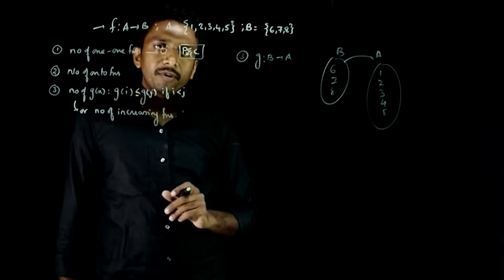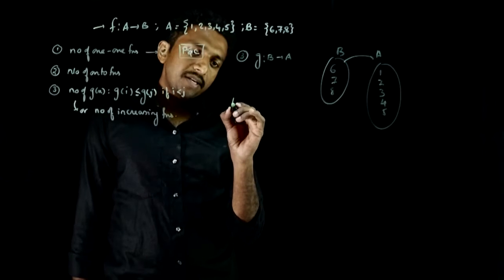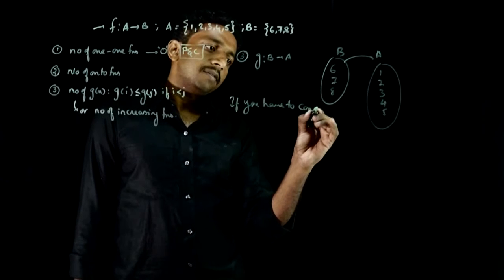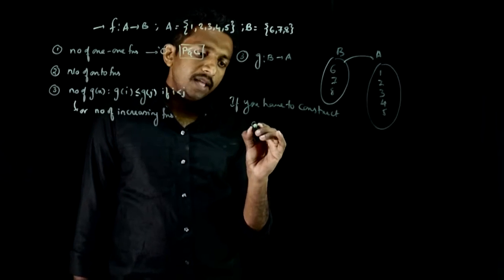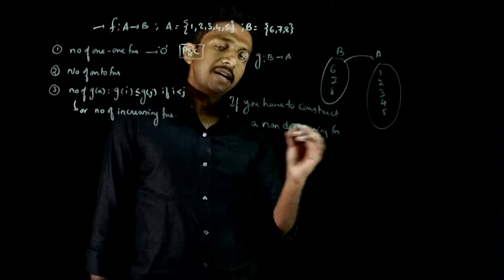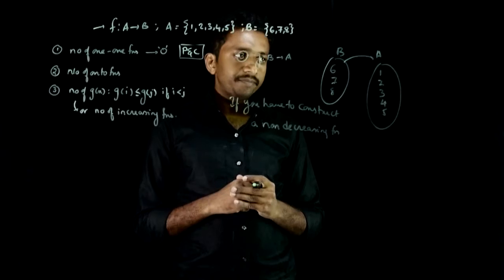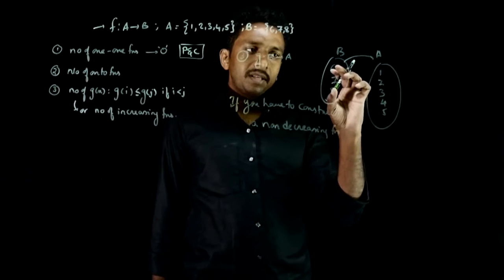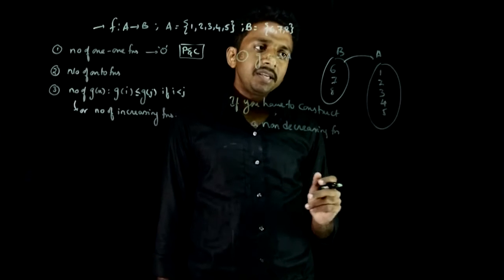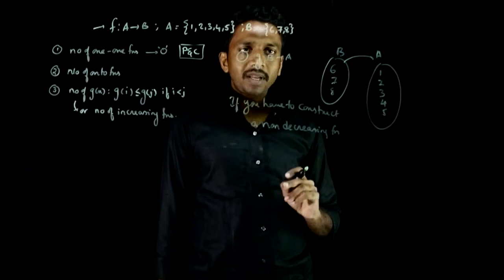So इस type of questions के लिए there is a nice logic which you can apply. So if you have to construct a non-decreasing function from B to A, ठीक है, आपको effectively क्या करना पड़ेगा, देखिए। So मान लीजिए यहाँ 3 एलिमेंट्स हैं, ये 3 एलिमेंट्स को यहाँ 5 एलिमेंट्स में किसी ना किसी को आपको देना पड़ेगा। फंक्शन का मीनिंग क्या है, you have to map 6 to some element, 7 to some element and 8 to some element.